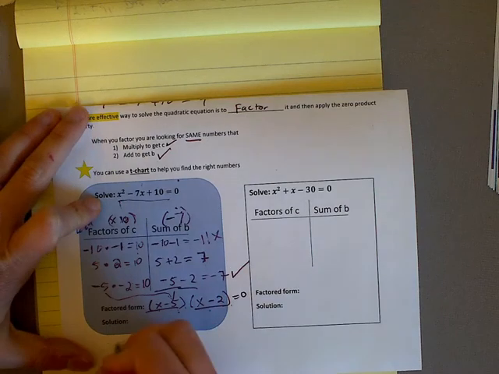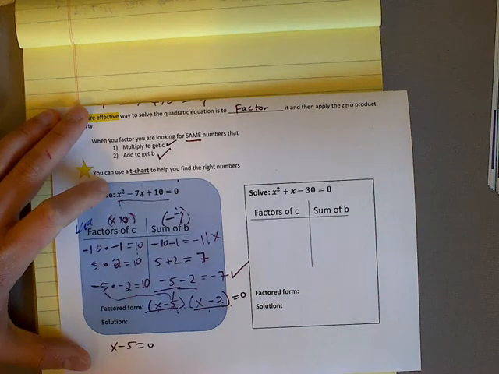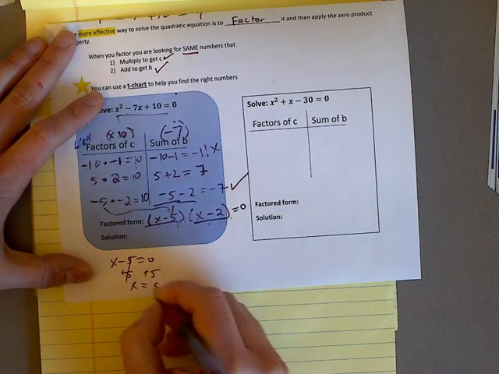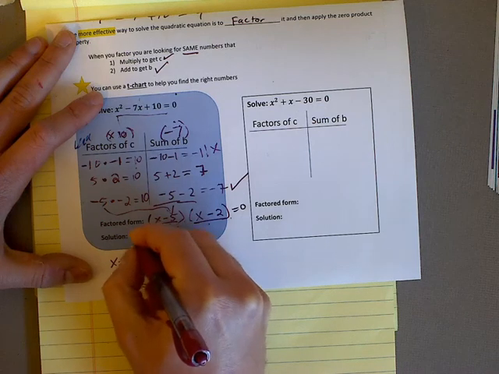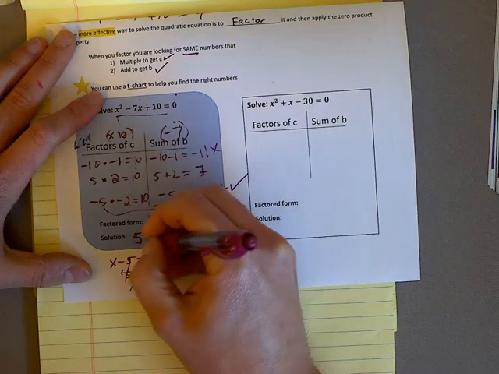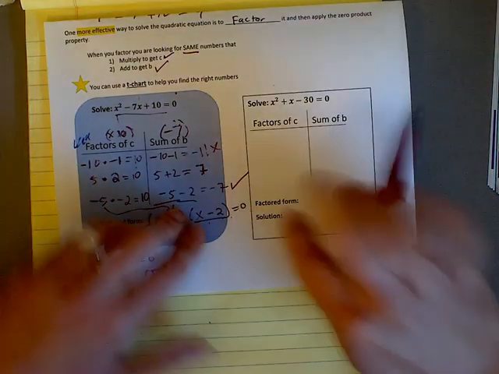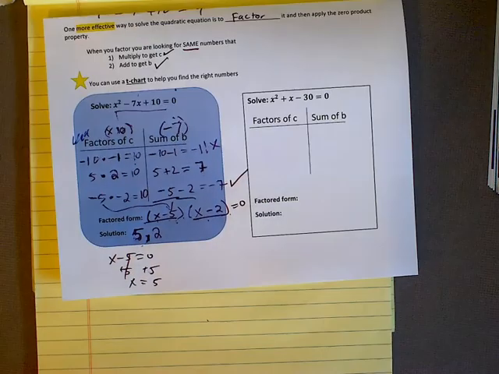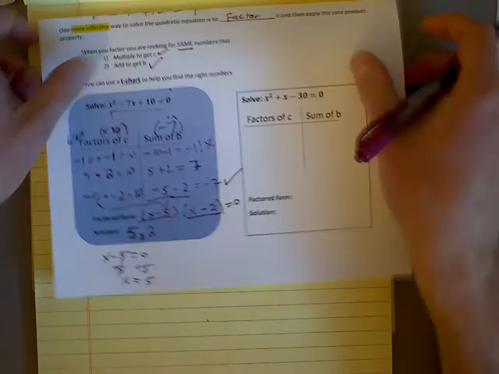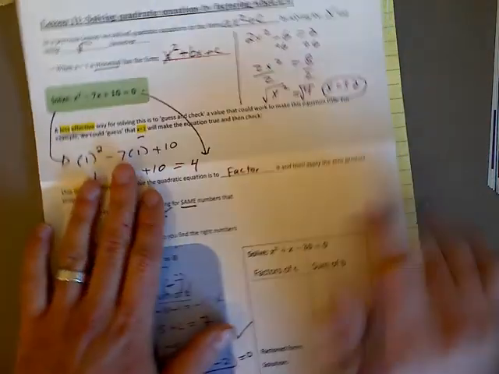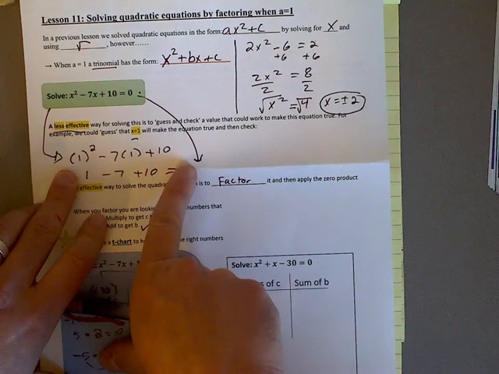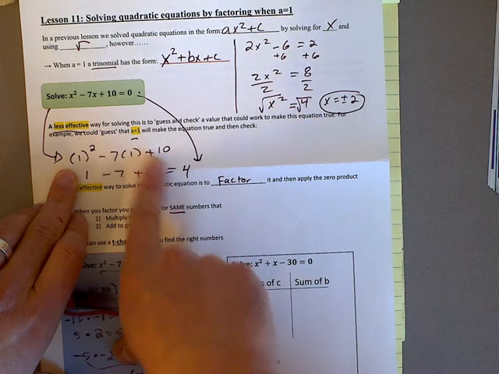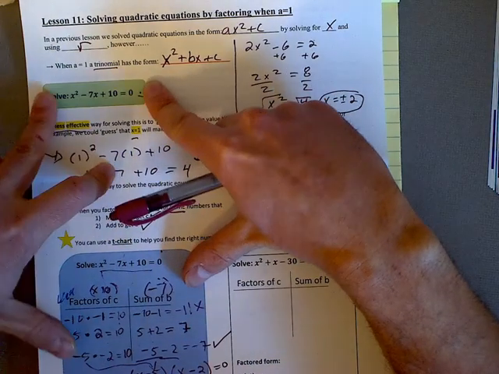I could also show it this way. I can say x minus 5 is equal to 0. What would give us 0? By going plus 5. So 5 is one of the solutions. And then the other solution is what would give us 0 here. What minus 2 is 0? So the other solution is going to be positive 2. And if I went back to the step where I plugged in numbers and saw, well, would it give me 0? I know that positive 5 and positive 2 would both work to make this statement equal to 0.